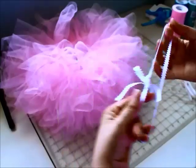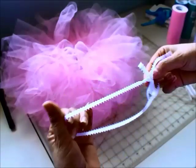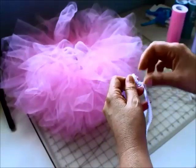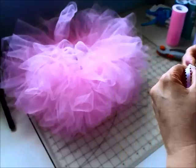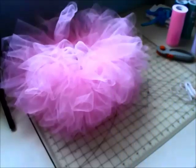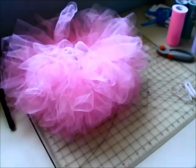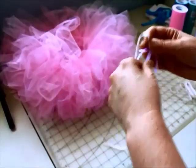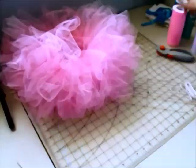longer, 50 inches, 36. But this is just, you're going to be able to put it on and take it off with a child. Just undo it. And then you would just pull it apart, okay? So it's either way. To me, it doesn't really matter which way you do it. It's the same procedure. So here, I'm going to come back and show you once that little thing is sewn. And then I'll show you on the ribbon as well. You could do it two ways.